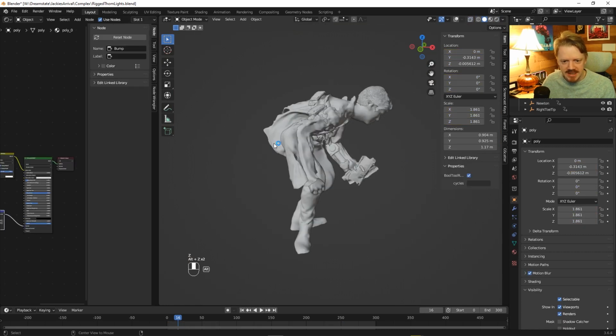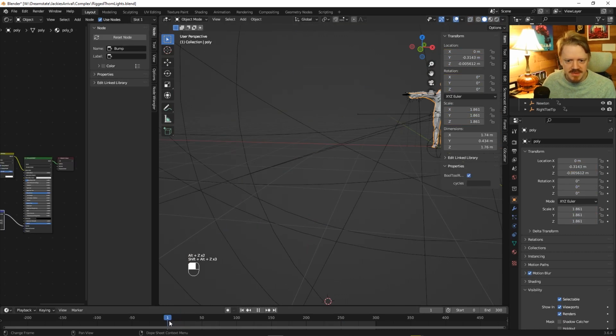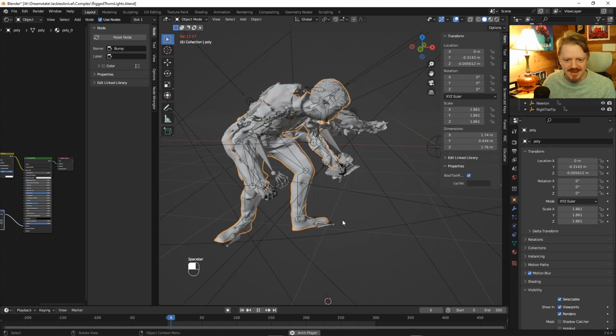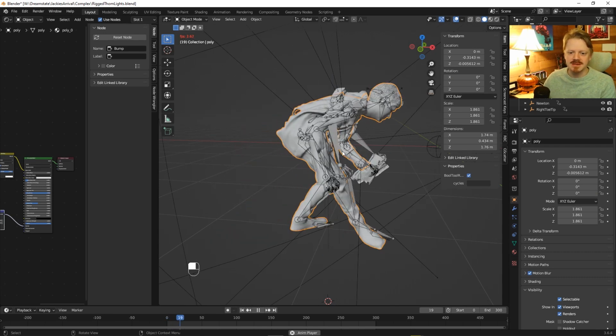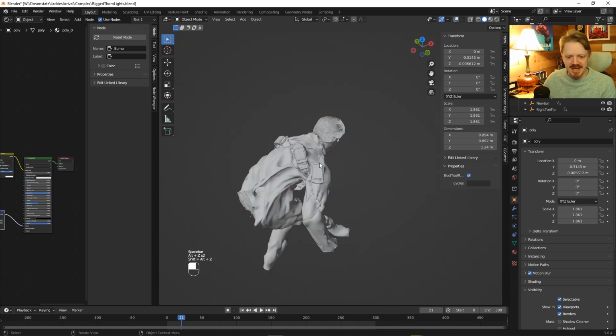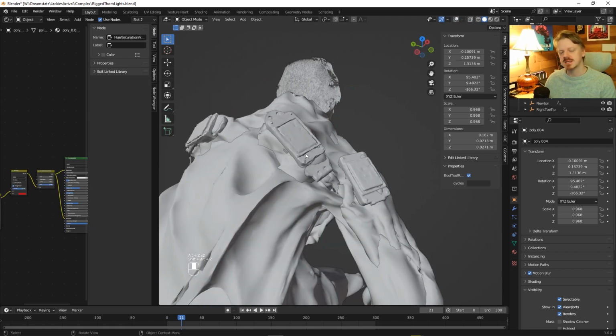I've got the jacket that's kind of trying to do a cloth sim thing on top of, okay, yeah, it's trying to calculate as it goes. It's trying to do a cloth sim on top of everything, then I have the lights attached to that cloth sim with vertex parenting. It's all a little bit uncanny.